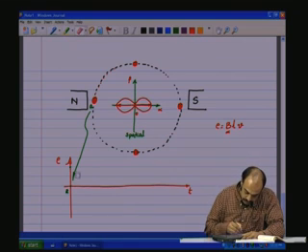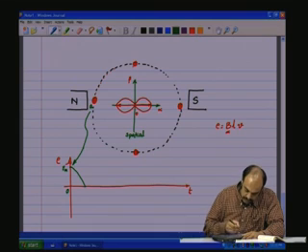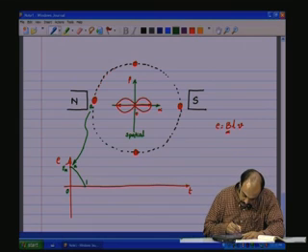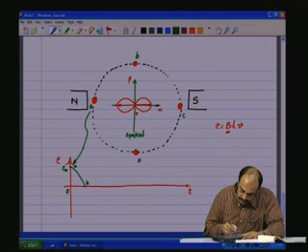So it is at this point, this is 0. So, this is at E max, then it rotates 90 degrees and it becomes 0 here, and then from this is point B, this is point A, this is point B, corresponding to the spatial, this point C and D. So, from B to C, this is going negative.